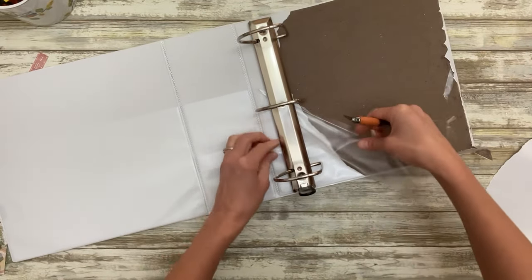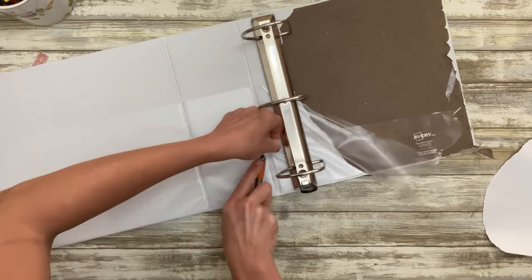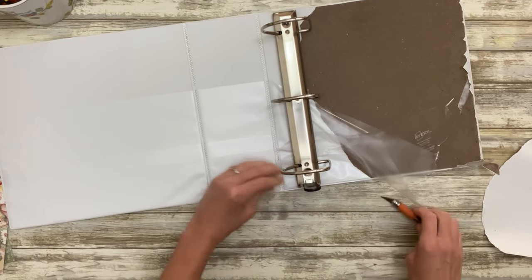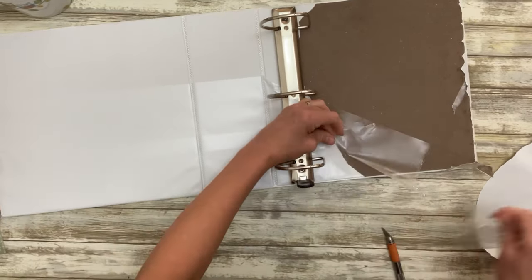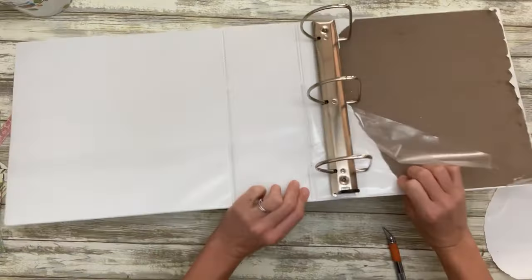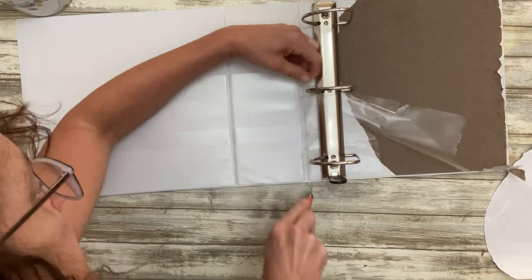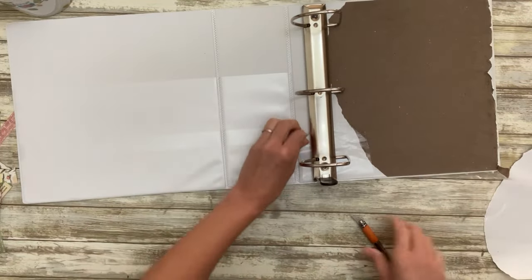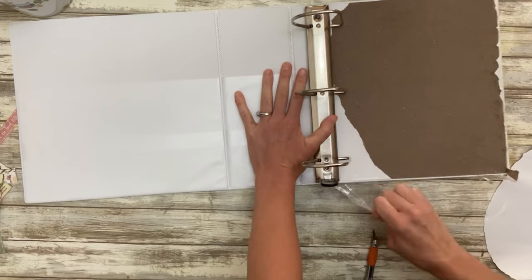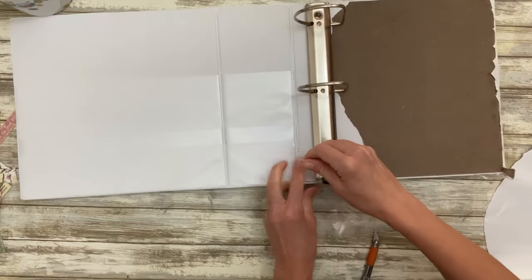So right here, you can see how this pocket is attached all the way through. So I'm gonna try to cut it off here. And then I might be able to pull it down. Might. I've done this before, I know it's possible. Although these screws or whatever they are gonna hold it down in place. So you just kind of have to get it out as best you can. Okay, so that came through because that's not attached to anything. There, so I just tore it so it came out from the screw.